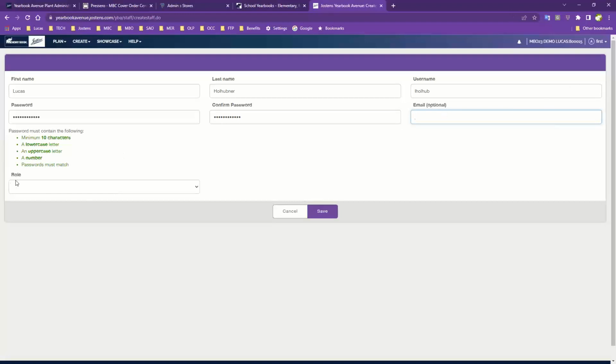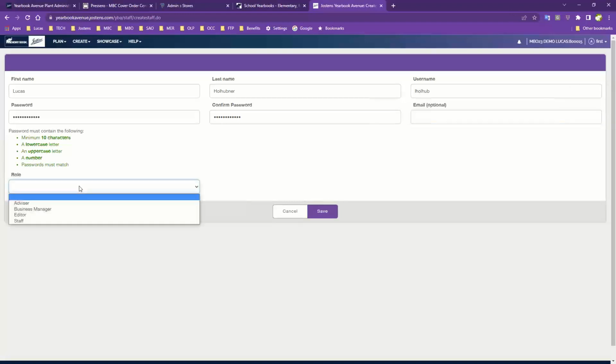So after that, the last thing we have to do here is select a role. Again, advisor role, this is top tier, this is all access. So if you're part of the PTA, or maybe you're just a couple of teachers that got assigned the job, you have co-chairs, you might set that other person up as an advisor. That way they have the same and equal access that you do. We don't really have a spot for business manager in here. It's kind of a remnant from a higher version of this program.